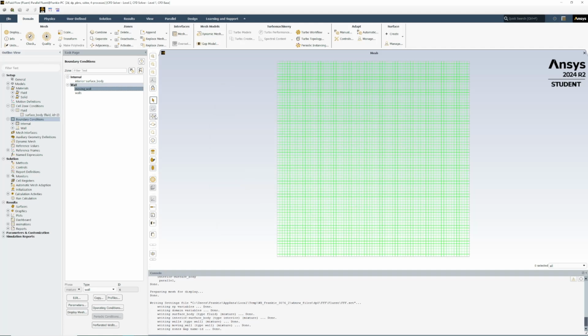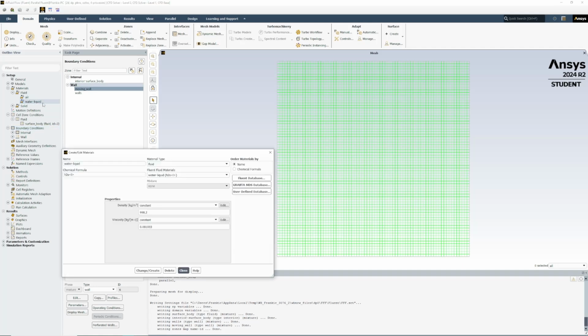If we want to work out what the Reynolds number is going to be for this flow, we'll just open up our water liquid properties and we can see that our density is 998.2 kilograms per meter cubed and our viscosity is 0.001003 kilograms per meter per second.